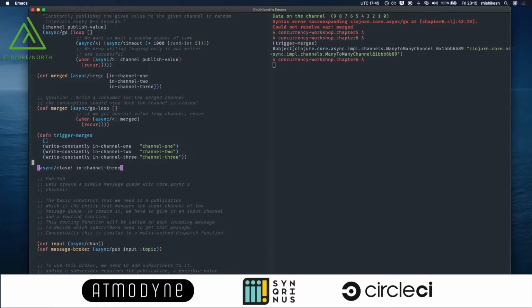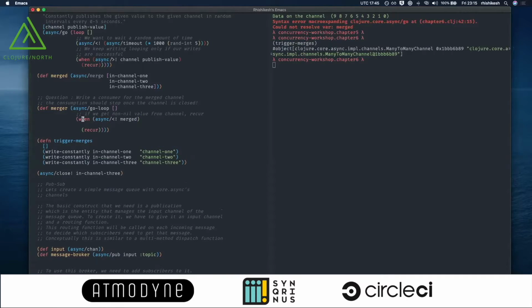And so we actually haven't printed anything. So maybe what we want to do here is do something like this, which will give us a handle on the value, and redefine this.